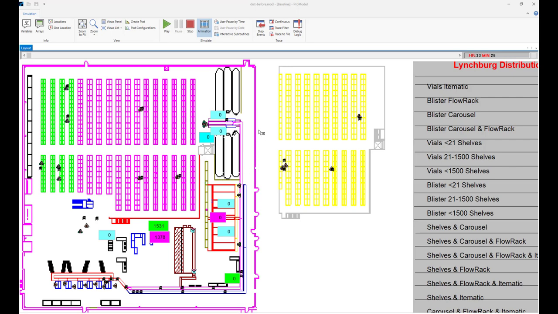The order types were defined by the areas picked from and the size of the order. They had good data that depicted the volume for each order type. They decided to look at a typical volume day and a heavy volume day. All large orders were picked from the shelves and routed to bulk packing. All orders that had to go through the carousels, flow racks, or automatic would be placed in totes and introduced to the conveyor system upstream from the carousels.